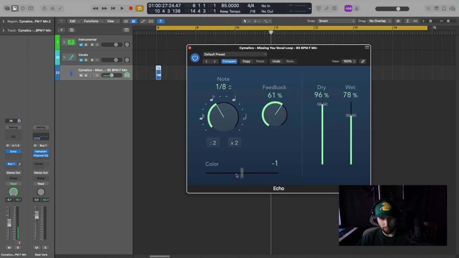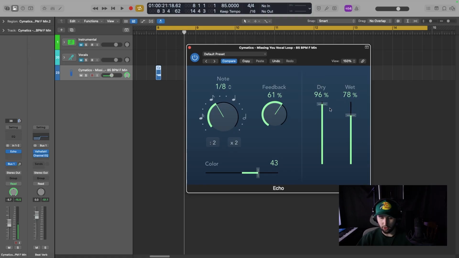Now with the color, it comes stock at around 30 some, and I want y'all to listen to the darkness or brightness of the sound as I move it. Alright, so that's the color. You can hear what that's doing.